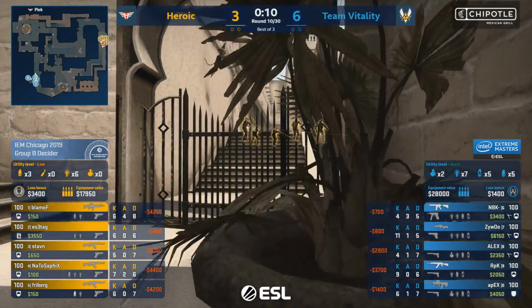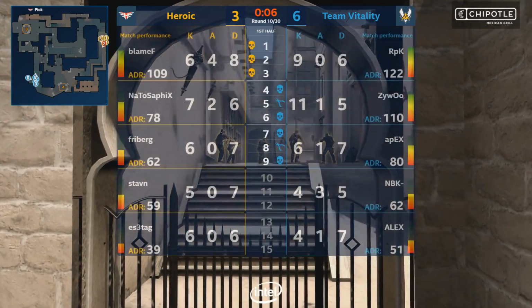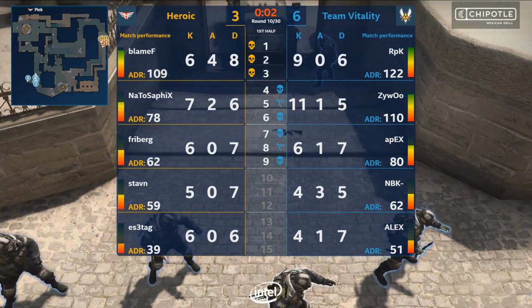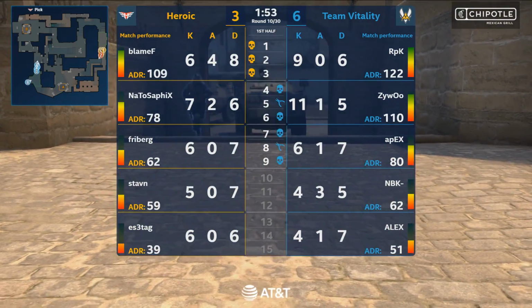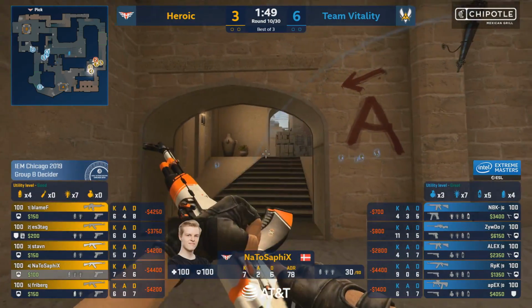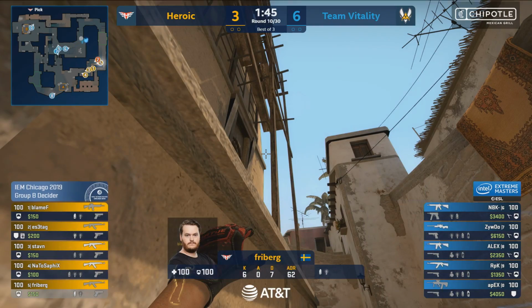Kriegs, AKs, and at this stage, Heroic starting to fall apart. Tactical timeout might be required at this point. S-Tag, does he have the AWP available to him? It's going to be the AK instead. And now, looking at the ADR, no one really dropping off significantly, but it's ZywOo who's performing, which is always going to be problematic, especially on a map like Mirage.